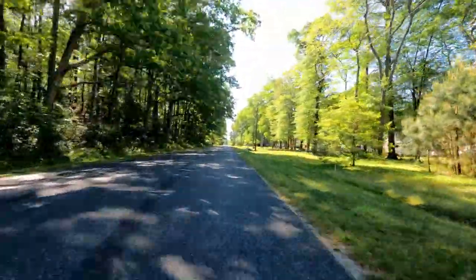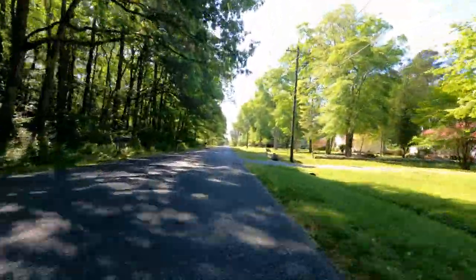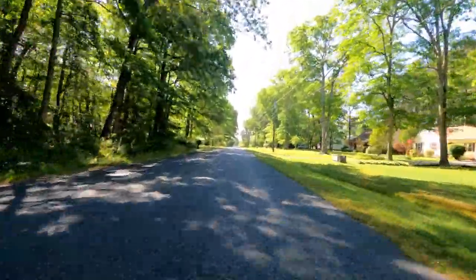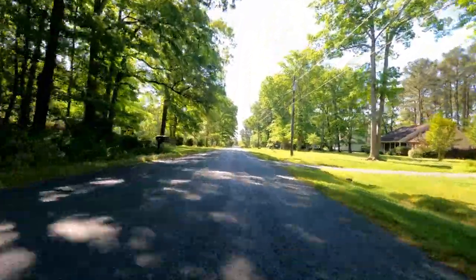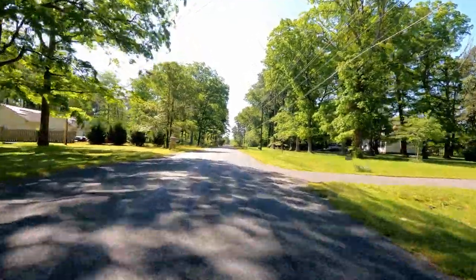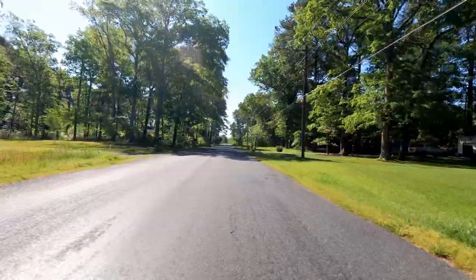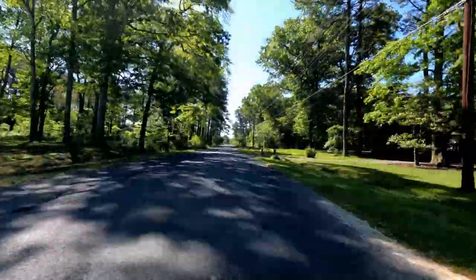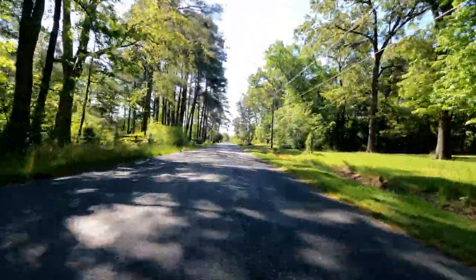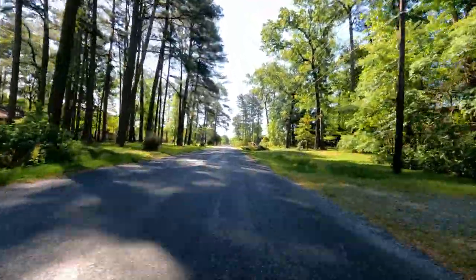But as you can see, lovely sunny day, lovely sunny morning. Going through all these little tree-lined roads. Quite an experience, really. Not just the beauty, but you're in the sunny part and you're warm, you go in the shady part and you're cold. Well, not literally cold, but you can certainly sense the change in temperature. Quite dramatic. A little bit like opening a fridge door and closing it, and that little draft you get. So, quite nice.